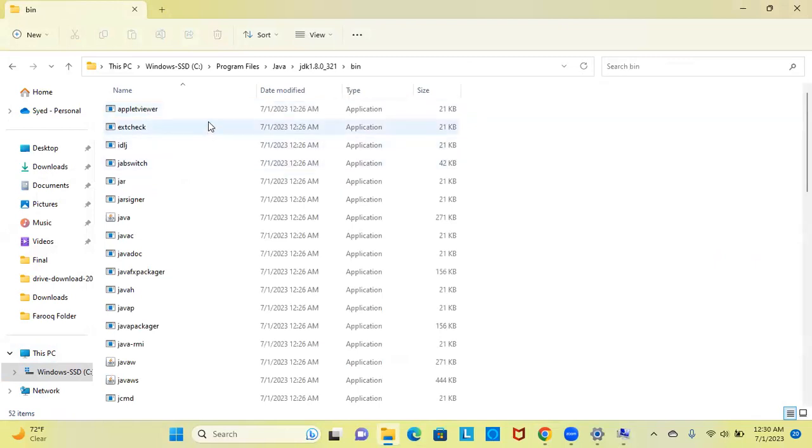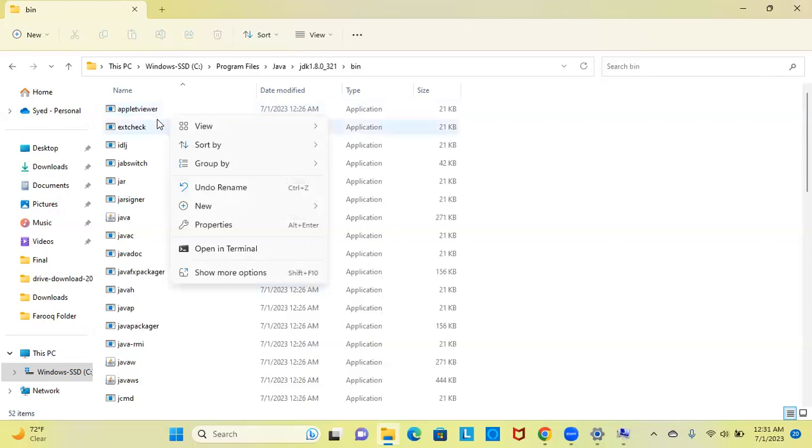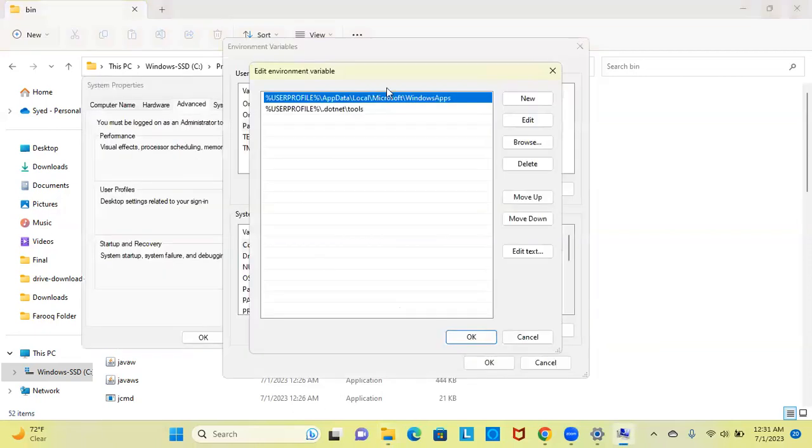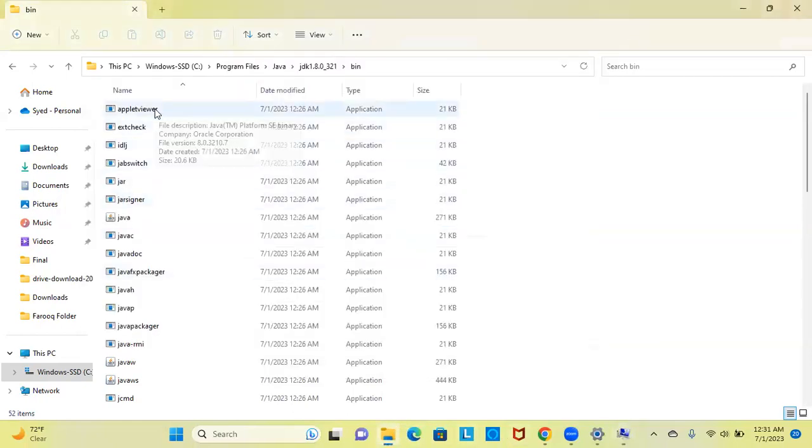Now copy this path, the entire path in the URL. No, click on the URL where you have this PC written, or this PC, Windows, SSD, program file, Java, JDK. No, cancel. Go back to the folder and go a little bit up. Yeah, click over here towards the empty space on the right. Just left click or copy, whatever. Yeah, copy address.